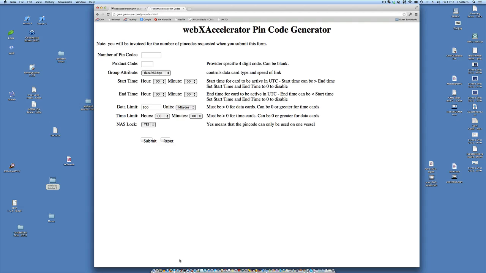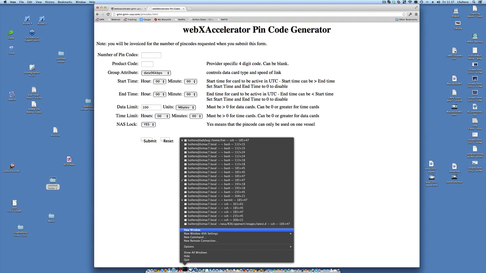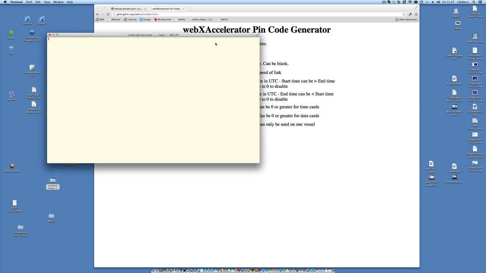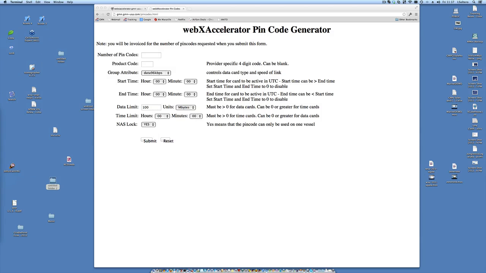So now once the user has the pin code, he puts it into the captive portal and logs in, and then the system keeps track of the pin code. Now I'm just going to show you what the CDRs look like for the pin codes. Let me go get a pin code for an active user. Just give me half a second here. In Radius, I'm just looking up a pin code for an active user.